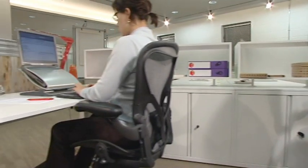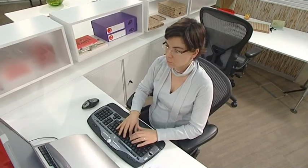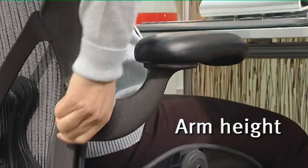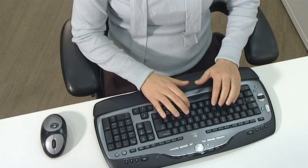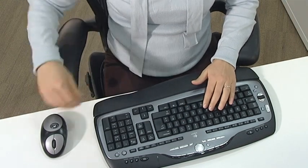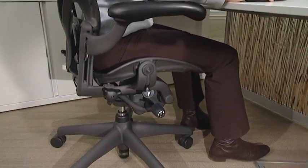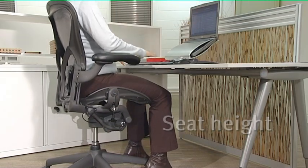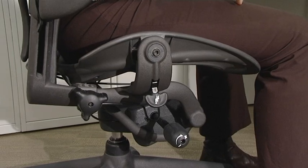To fine-tune a chair for exact fit, it needs to be adjustable by the individual user, not automatically. The arm height should be adjusted so your shoulders are relaxed. Use the levers to unlock the armrests, then raise or lower them to elbow height, which is also desk height. The arms can also pivot inwards for using a keyboard or outwards for using a mouse. The seat height can be raised or lowered to avoid pressure under your thighs. To raise it, take your weight off the chair and lift the lever up. To lower it, lift the lever up while you're seated. Sit at your desk and adjust the chair so your elbows are in line with the desk top. If your legs are dangling, you should use a footrest.